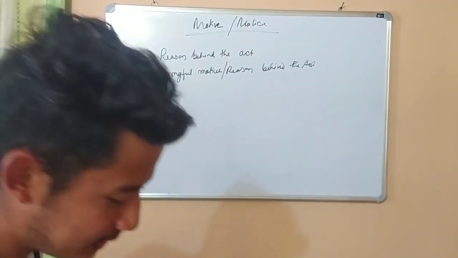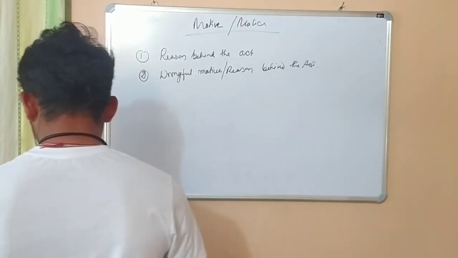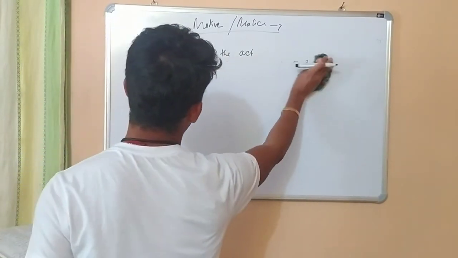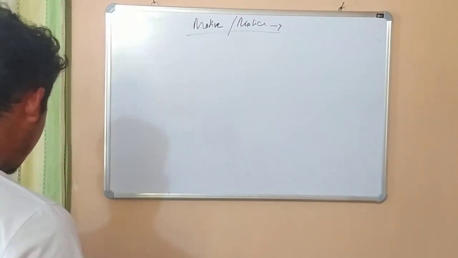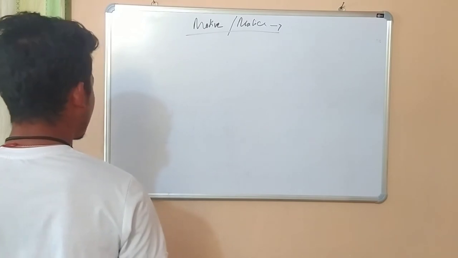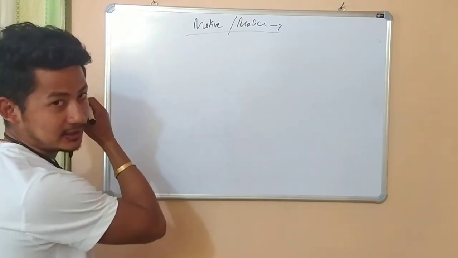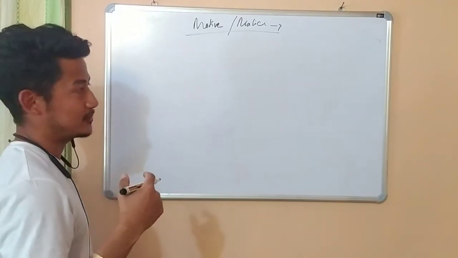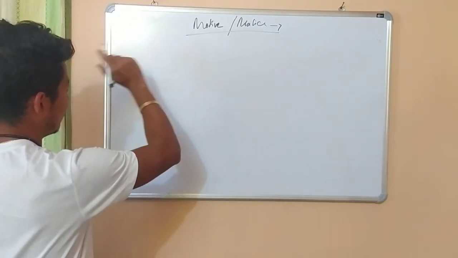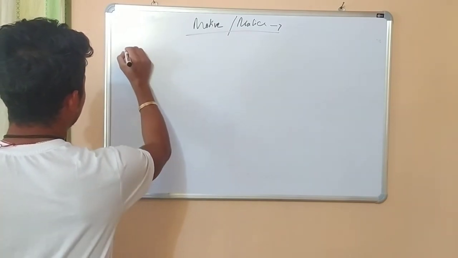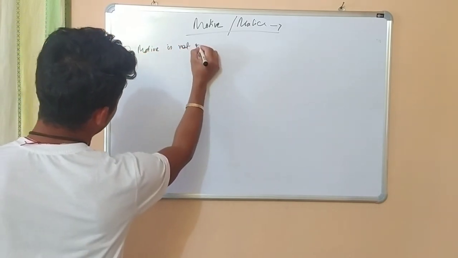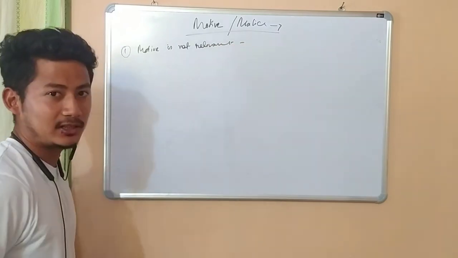So let's understand first what motive is, and after that, malice. We also have malice in law, which we will discuss later. Motive means the reason behind the act or conduct. Motive is generally irrelevant for liability in tort. Since we are discussing liability, first we discussed whether the intention or mental element of the person is relevant or not. The same part we are discussing now with motive and malice. The number one thing is that motive is not relevant. However, certain exceptions are there where the motive is also relevant.